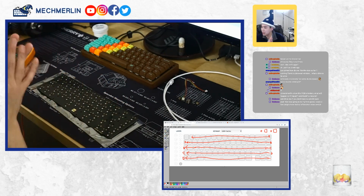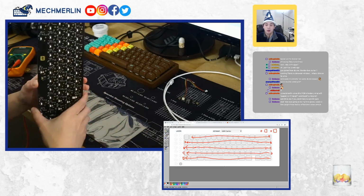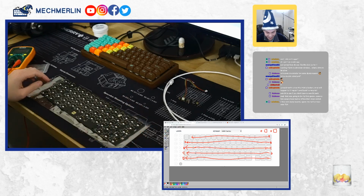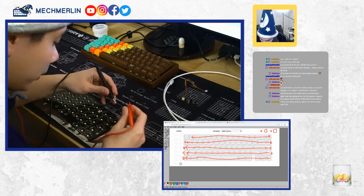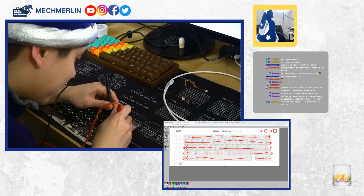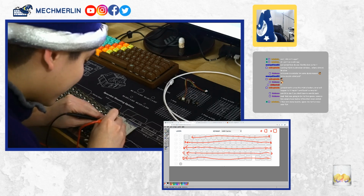Petula says, send it to me if you don't have to send it back. People have had to reflow their reset switch. Wow, what the hell, man? That is very bad.